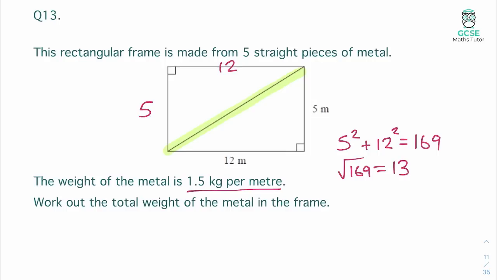It's one of those square numbers that you just need to know for the non-calculator paper. Just obviously knowing it's that one that's bigger than 12. You're not going to be asked to square root 169 and get the decimal version, so use a bit of logic there as well. Okay, so there's all our numbers.